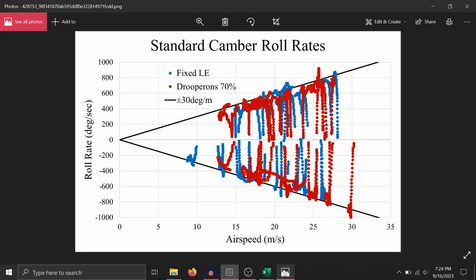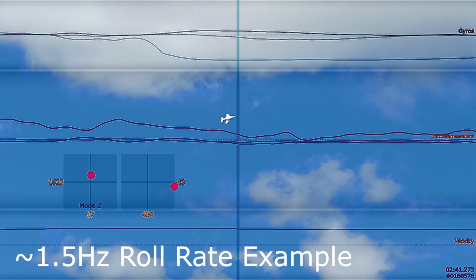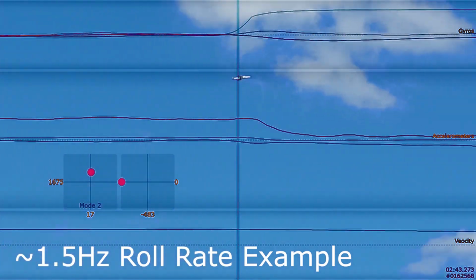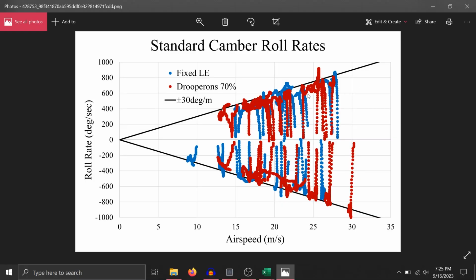And for comparison to what that actually looks like, this is some roll rate data from the Efflux Mark II. This is your roll rate in degrees per second versus airspeed. In this airplane, the Efflux Mark II was like, that thing would roll super, super fast. A cool thing about this data too is that you can see this linear trend here.